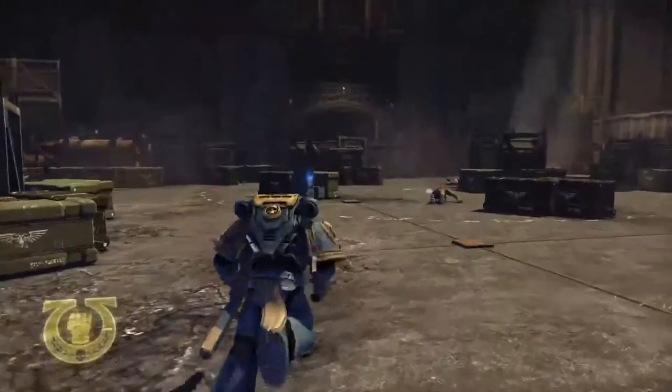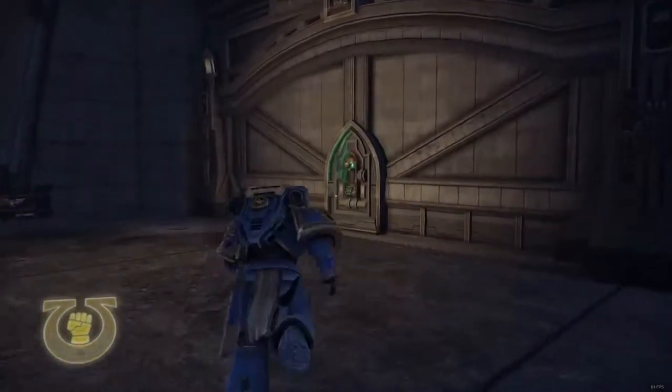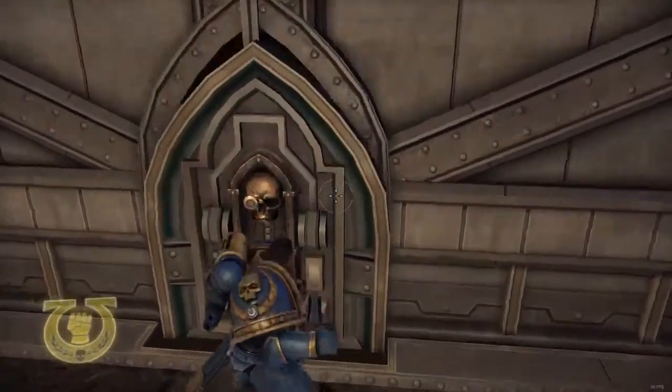Yeah, and now we are on the way to the Titan Manufactorum so that we can secure Titan what's his face from the orcs, and hopefully they don't loot it and whatnot. But they've all retreated, so let's go this way. Let's go, baby. Oh no, they closed the doors. That I could just easily open.